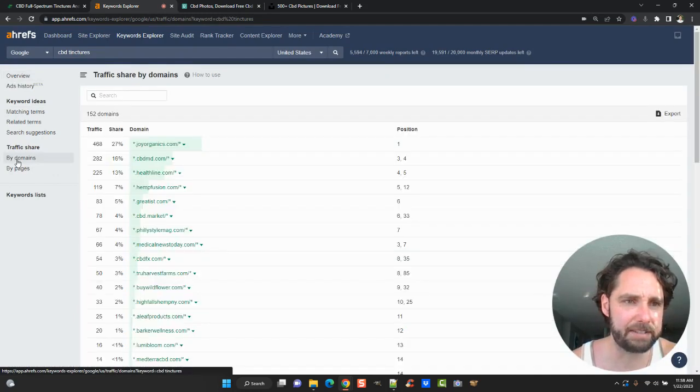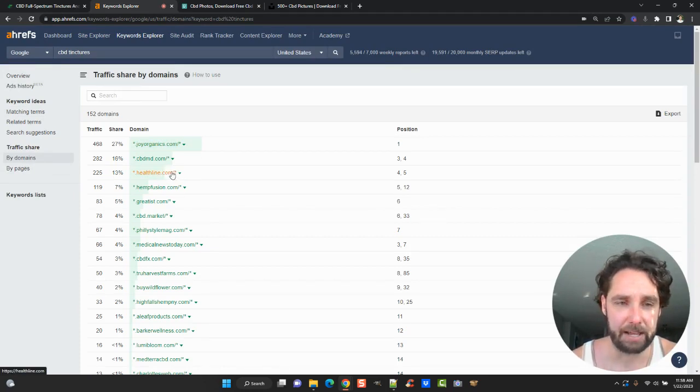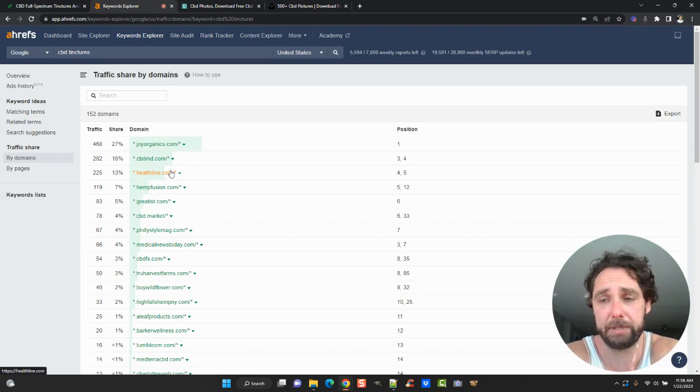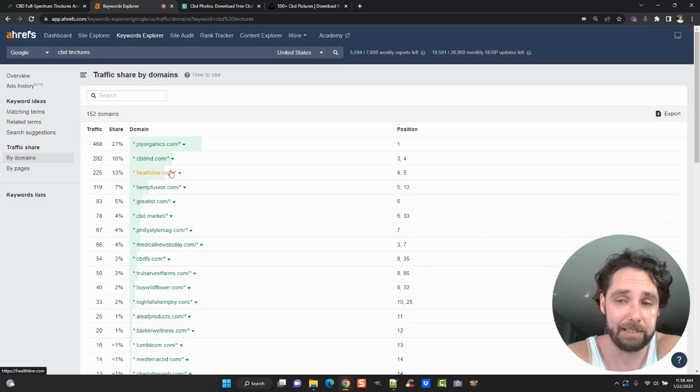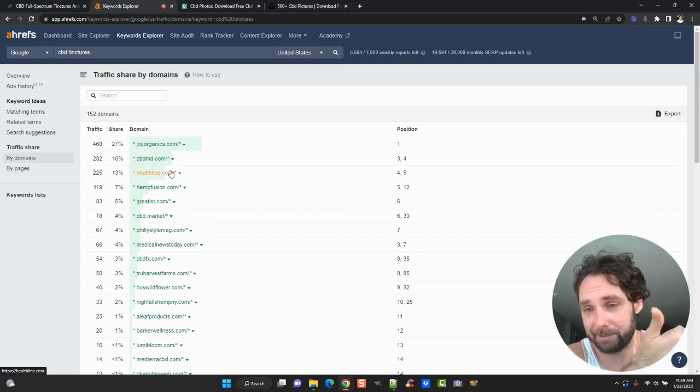So these are the domains that rank highest for CBD tinctures, okay? So healthline.com, boom, that's right there at the top. And they do sponsored content, and you could potentially get a link from them. They're on the pricier side. You spend thousands of dollars, but you could potentially contact them and say, hey, I want a link from one of your articles. I want you to write an article about our website, and I want you to have a link going to the article that we just wrote.